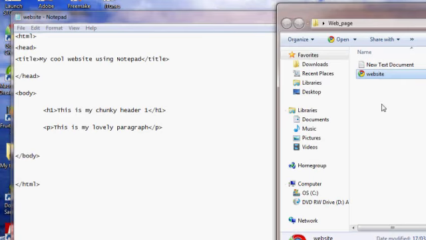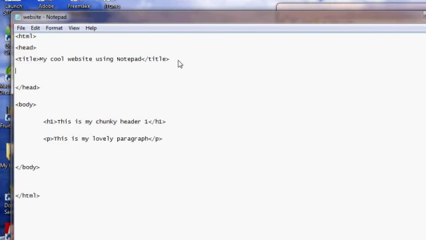What I'm going to do now is make a link to another document. So I'm going to type in link rel equals, and I'm just going to tell the document it's a style sheet. Give it a type.